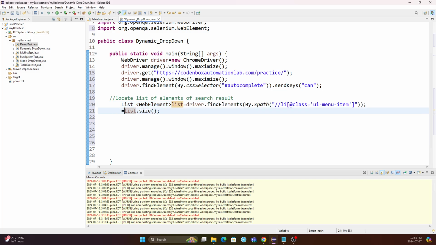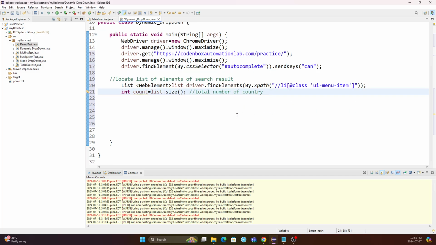I will put this in a variable called count. Since it will return a number, the return type would definitely be integer. So this count now has the actual total number of results, the total number of elements. In fact, this returns countries, so total number of countries.